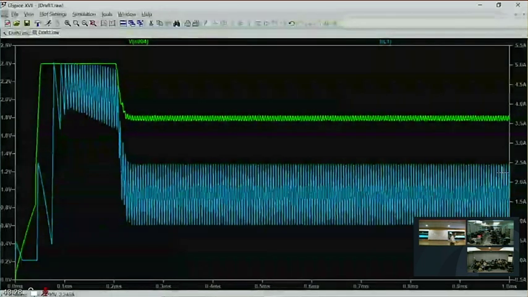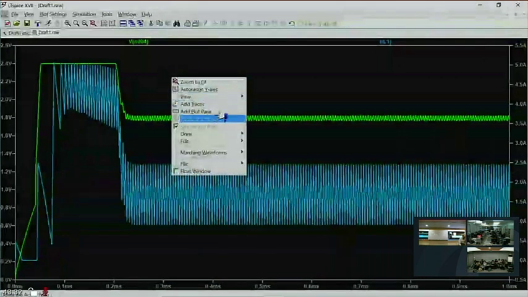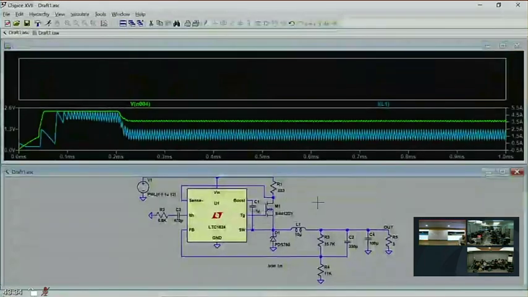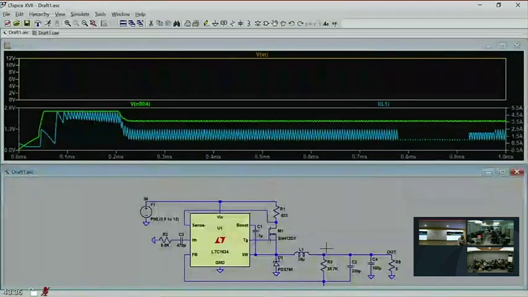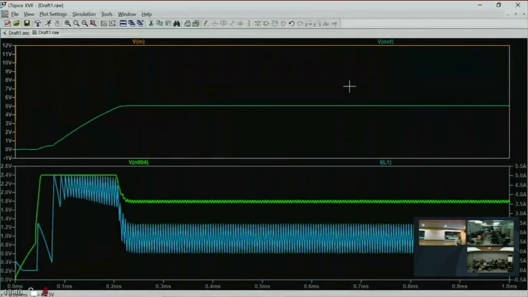To see why, you can look at it in the transient analysis, so let me plot some more waveforms. I'll also plot the input and output voltages. So here's the input, here's the output. When the top switch is on, the inductor is connected between the input and the output, so the voltage across the inductor is the difference between these two waveforms.